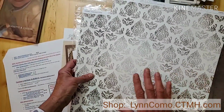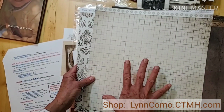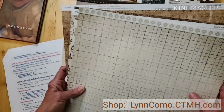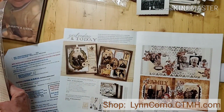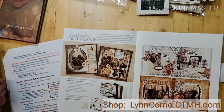It reminds me of Grandma's wallpaper. So it's really something, and I love this graph paper. It could be now, it could be then, it could be lots of different things. It could be masculine. But it's just a beautiful kit that comes with cardstock. You'll definitely want the coordinating cardstock to go with it.